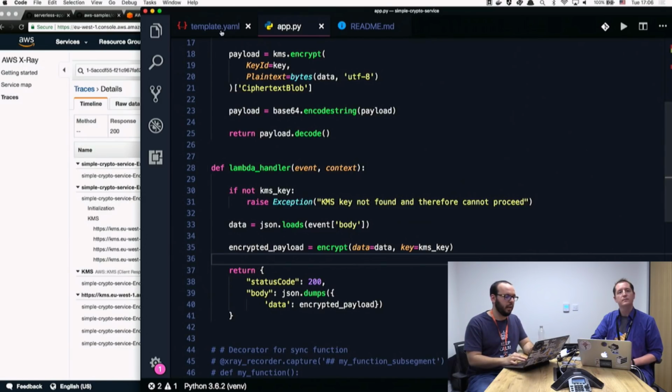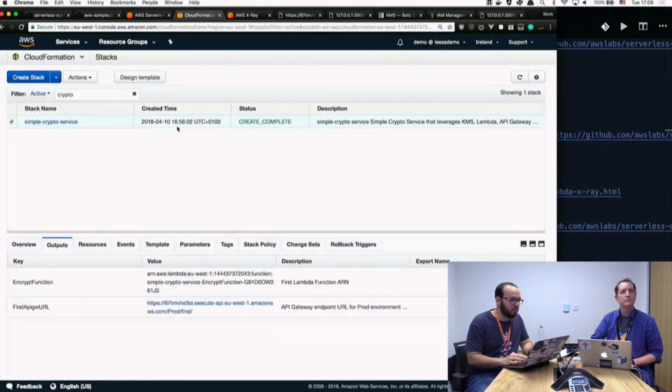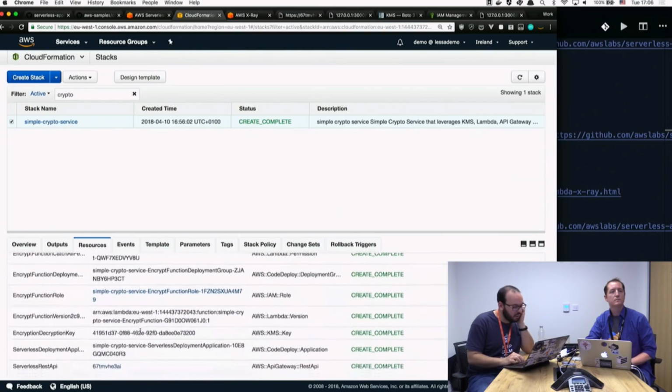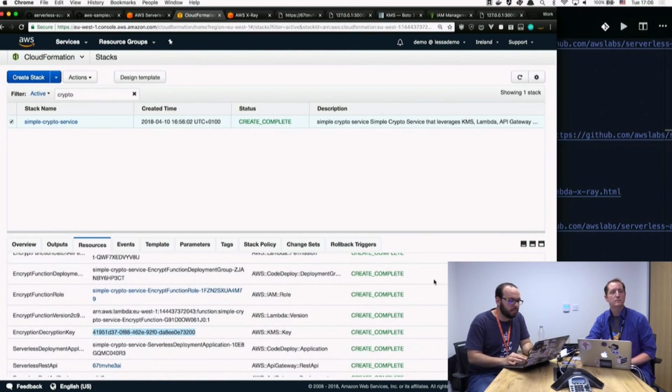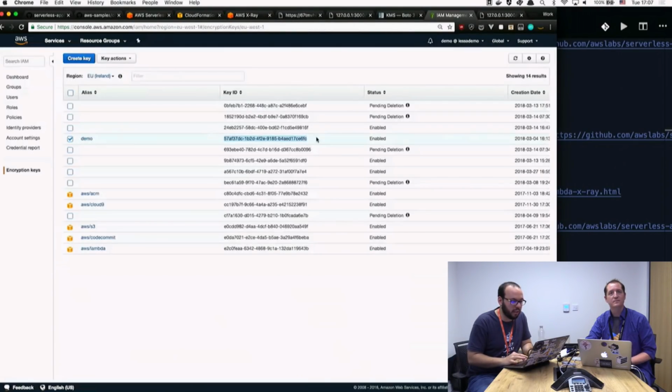So remember that in the template, we now have this. We need to copy this for now very quickly, because some local can't understand that particular resource, and there's no way to do it. So we're just going to go back to our CloudFormation. Now we're going to use the key that we actually created. If we go to resources and we see KMS key, that's the key we want. Actually, sorry, that's not going to work either because it only allows my function to encrypt. So let's actually use the old key. So where was my old key? It was actually over here.